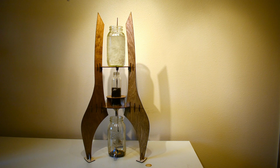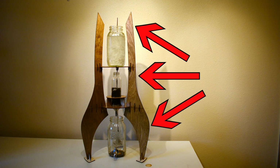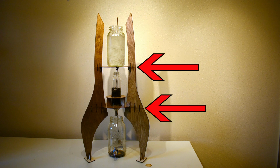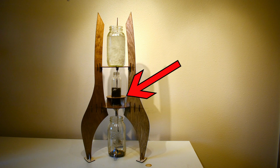The basic structure of the cold drip coffee tower is made up of the 3 supports that hold the tower up, which are each made of 3 segments, and are held together at the joints by the connectors. The other major pieces are the 2 platforms, and also a smaller assembly that supports the glass bottle.